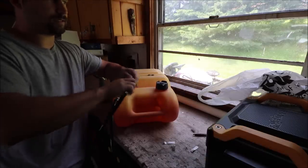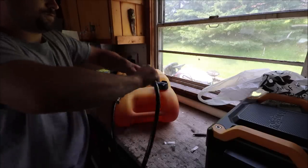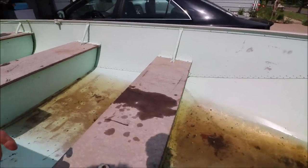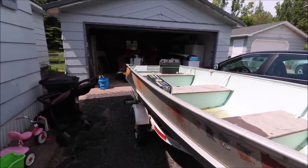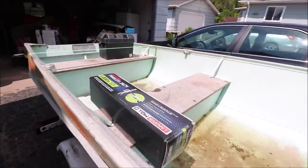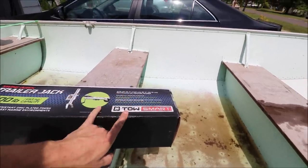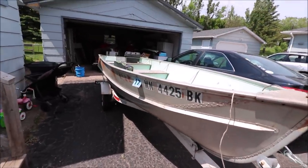We got new lights for it today, a tongue jack. Oh yeah, the new safety chains. We'll kind of go over that in a little bit. While we were away in Vegas, we got a nice rainstorm, and all this rain collected in the front. And so my 5-gallon bucket isn't tall enough to get the boat pitched back enough where it'll just run out. And during the fishing season, I do want to park this thing ready to go in the garage. But in the meantime, at Menards, I got one of these jacks, and this is the same exact one I have on the utility trailer, which has come in super handy. So 10 to 22 inch, and I still don't know if that's gonna be enough, but it might be. We'll find out. But I'm gonna get that mounted on here first, because I need to get that water out so I can vacuum it.